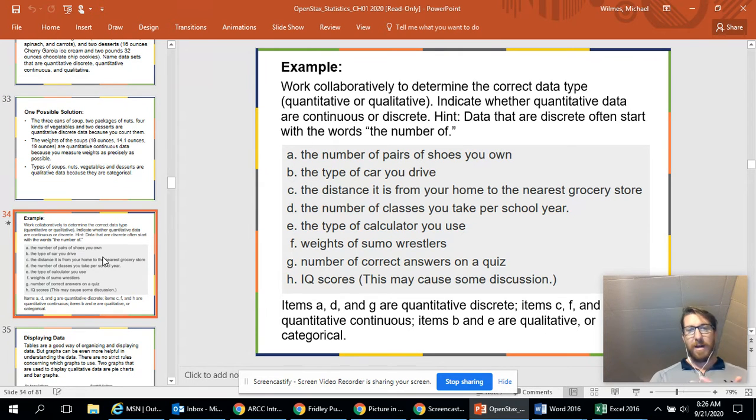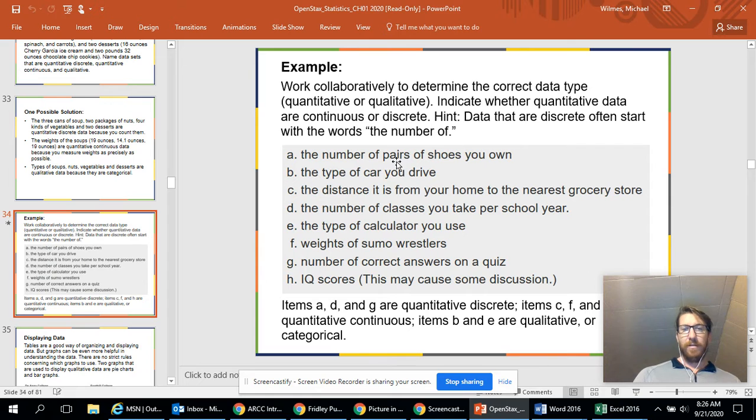All right, so here's just some more practice if you want to look over this. I don't think I'm going to go through all of it because it's really straightforward, and I know I'm going through this lesson really quickly, but I think we should be good with this. So, number of shoes you own, right? Singular shoes. You can't have a half a pair. I guess you could maybe lose a shoe and then have a half a pair, but you can't have like 40% of a shoe. So, number of pairs of shoes you own, right?